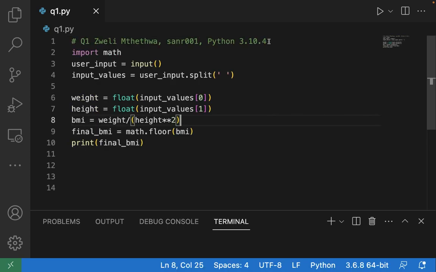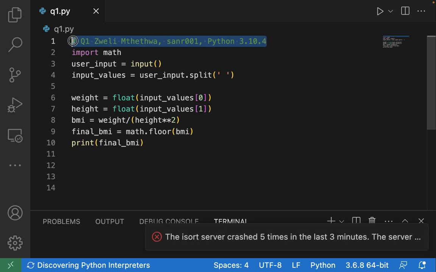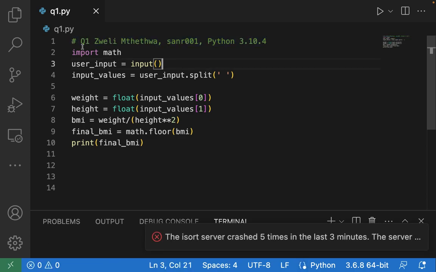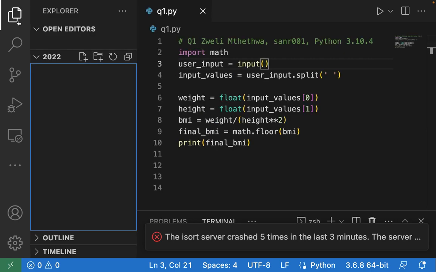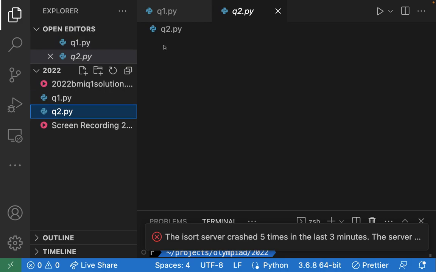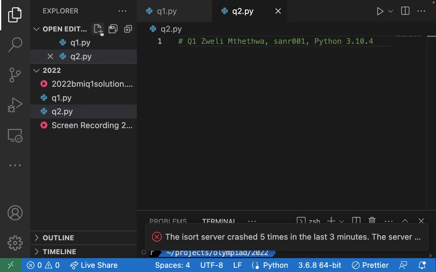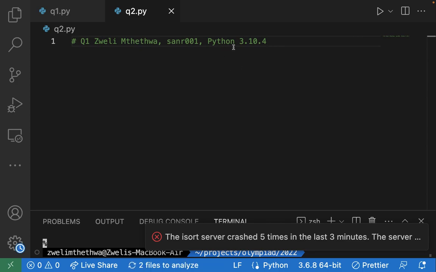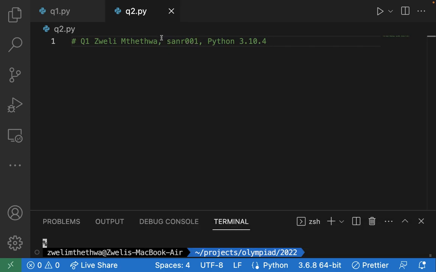The only thing I'm going to copy here is this, because you always need to have this as your first thing. Basically this is a comment saying which language and version of Python you are using. The first things are your name, surname, the question, and your code. You get this from your teacher when you're writing this assessment, and then you must state which language you are using and the version. So today we are solving question 2, so I'll change this to Q2 and then my name and the code. You'll get this code also from your teacher.